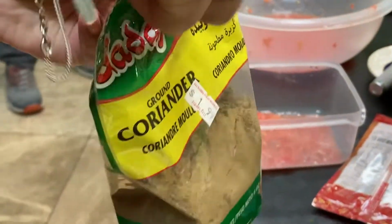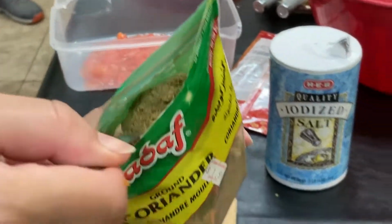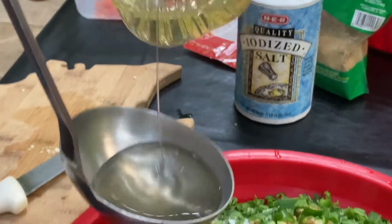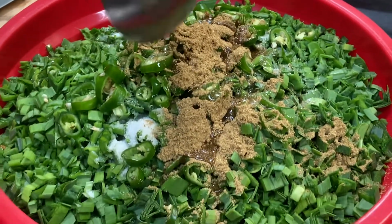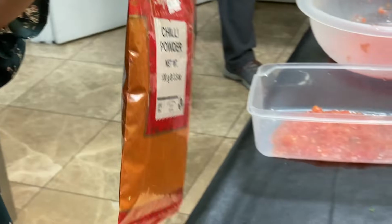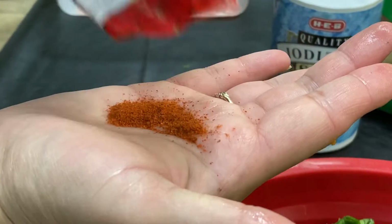It's coriander, so I'm going to add 1 teaspoon of coriander. Okay, 1. And not that much oil. That much of oil. So this is chili powder, red chili powder. I'm going to add a little bit, so it should be a little bit spicy, not too much, because I'm going to take a little bit, so that much.